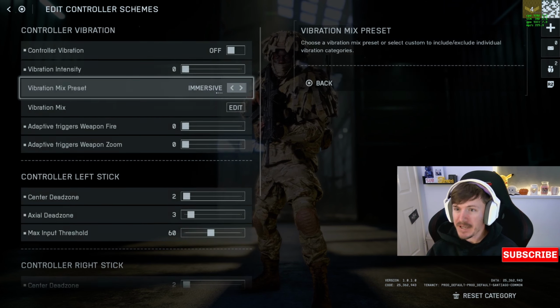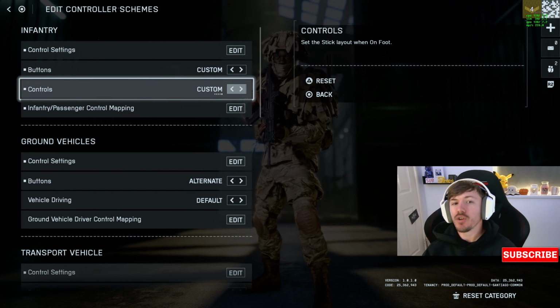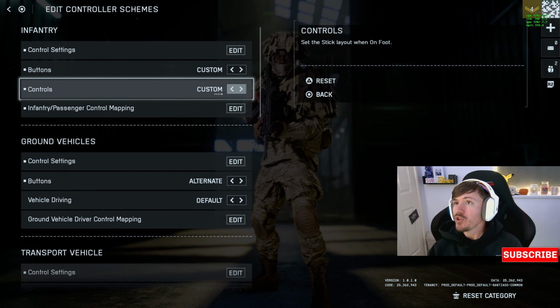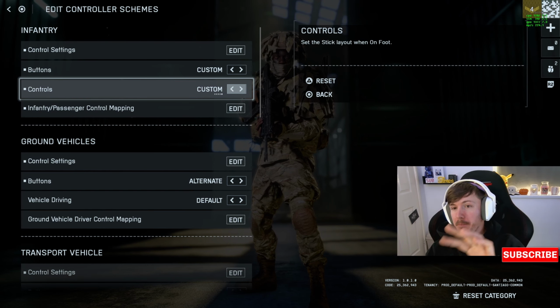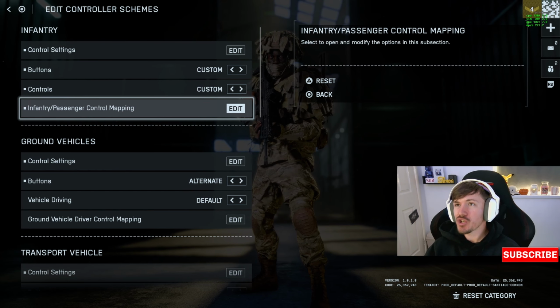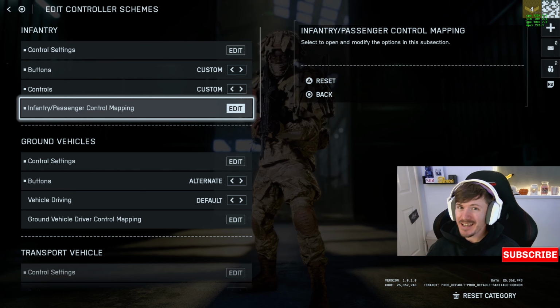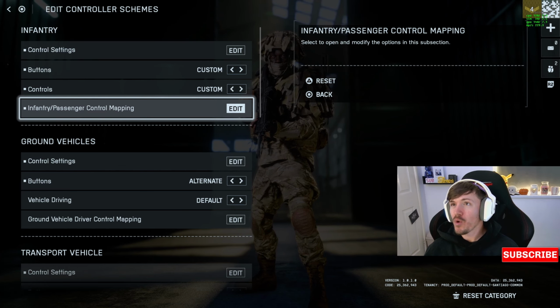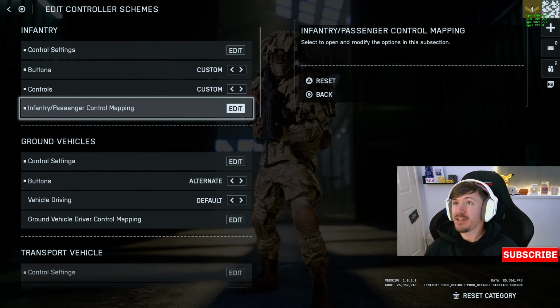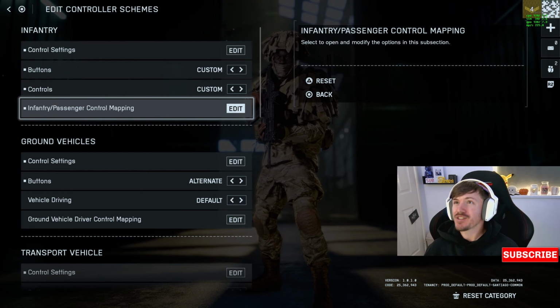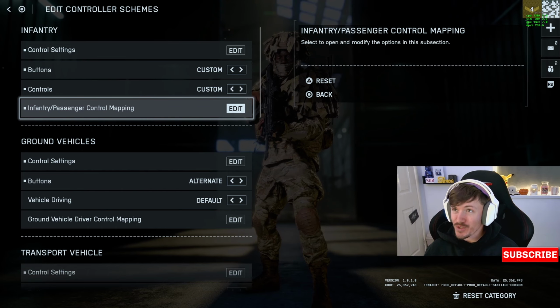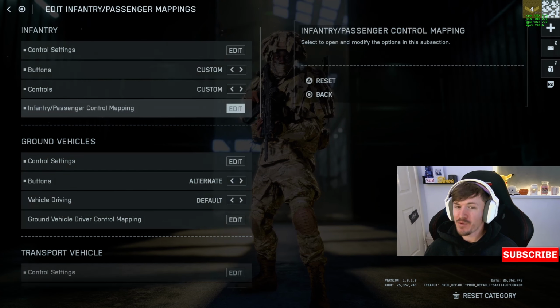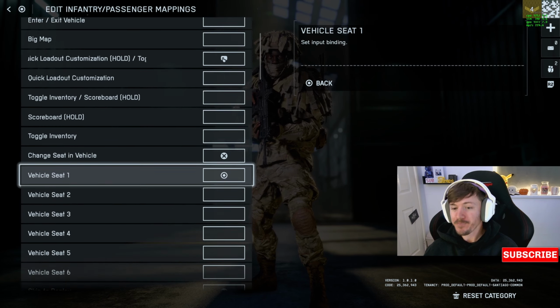So if we hop back out of this menu, what we are going to look at is your controller mappings. So as I say, I shoot with L1 and R1, and if you want to do that, you have to flip anything that was originally L2 and R2 to L1 and R1, and anything that was L1 R1 to R2 and L2. So it's a bit confusing, however I will show you just so you get the gist.